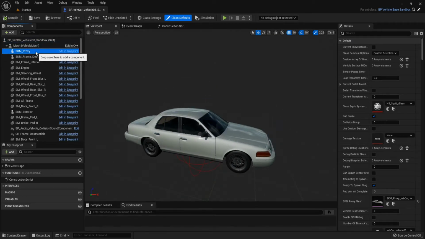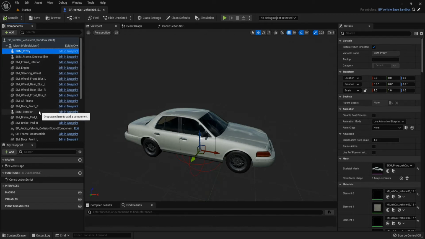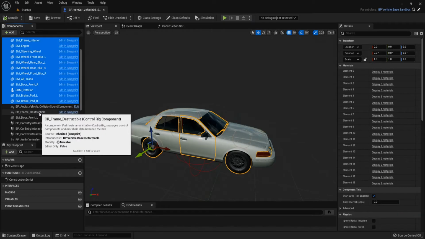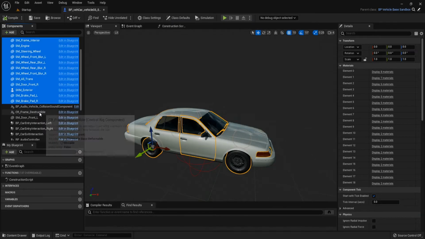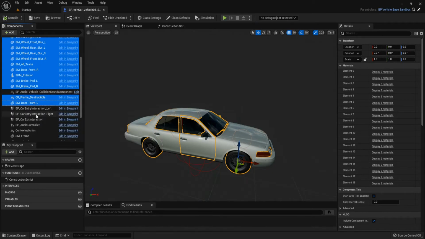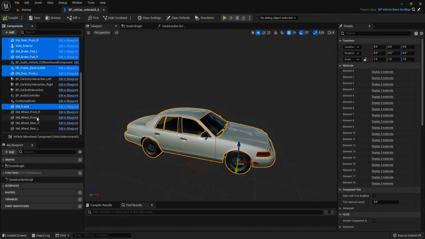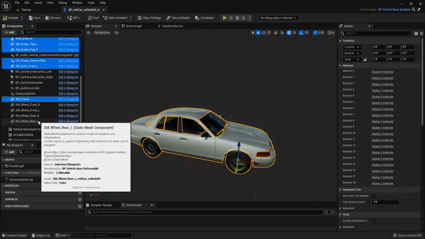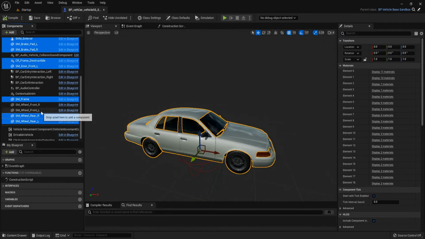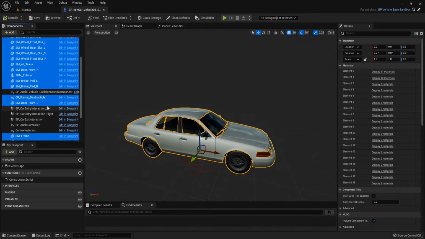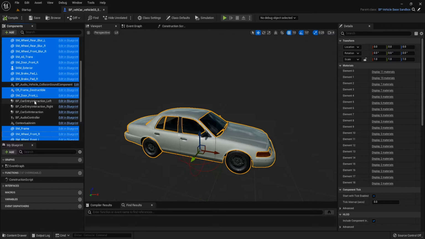Select this skeletal mesh, from this brake pad, and select the frame, destructible SM door, and SM frame, to this SM wheel rear L. We only don't select the audio, entry, exit, and audio.